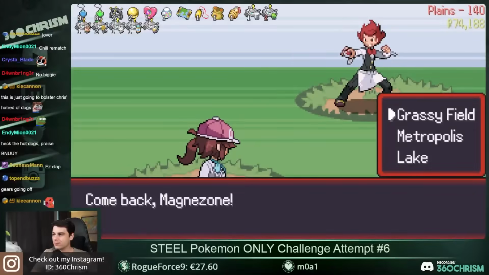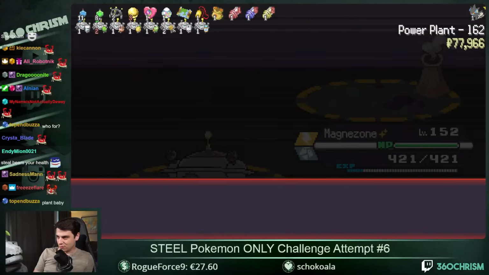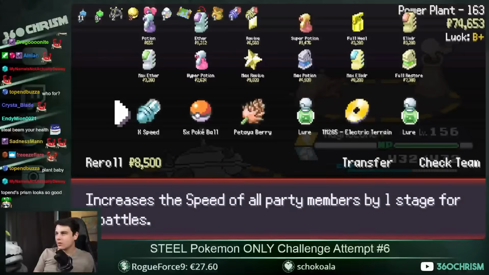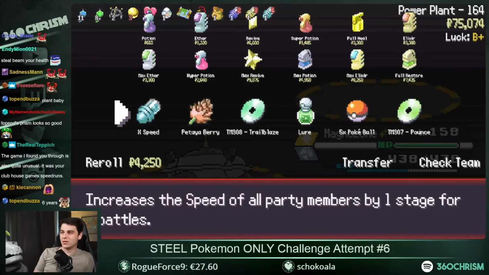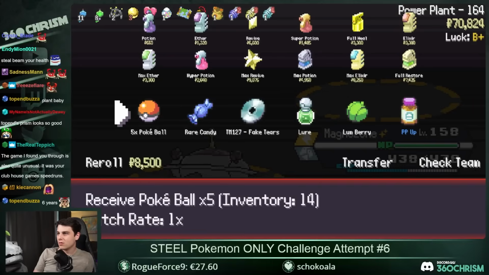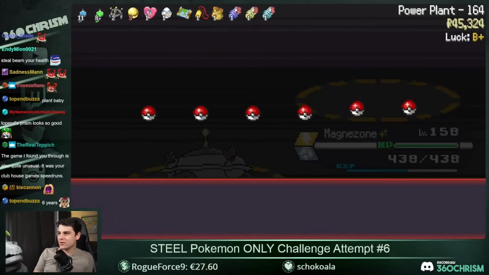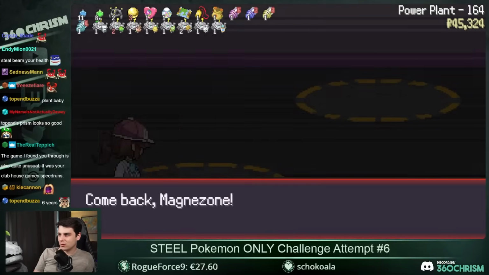All right, no problem. Alright, 165 is coming up again. I'm gonna X Defend on the first. X Special Attack. X Speed. Another X Speed. I guess we don't really need two. Reroll. Reroll again. Reroll a third time. X Accuracy.